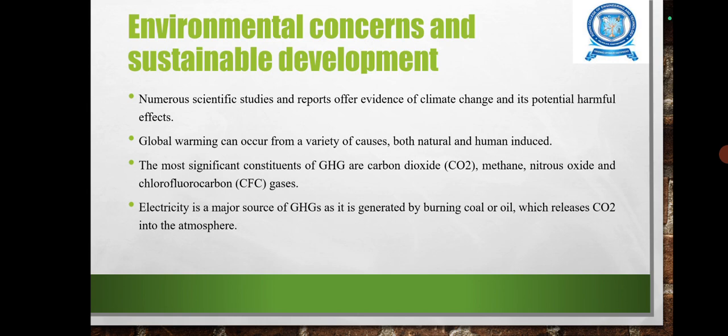Here, numerous scientific studies and reports offer evidence of climate change and its potentially harmful effects. That means the accumulation of greenhouse gases is always changing the world's climate and weather patterns, with floods in some places, and also we have some serious worldwide problems. Global data show that storms, droughts, and other weather related disasters are growing more severe and frequent. Global warming can occur from a variety of causes, both natural and human induced.